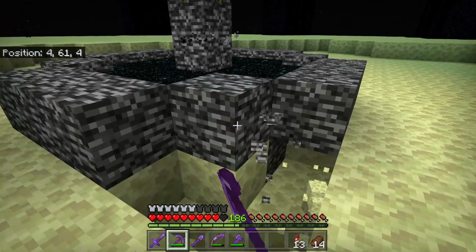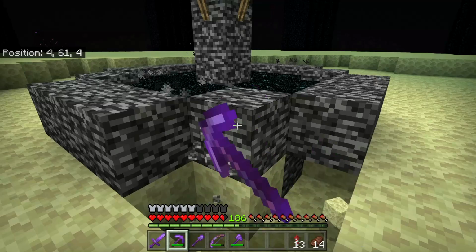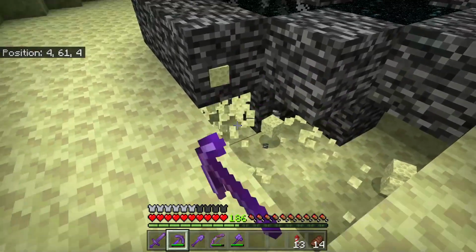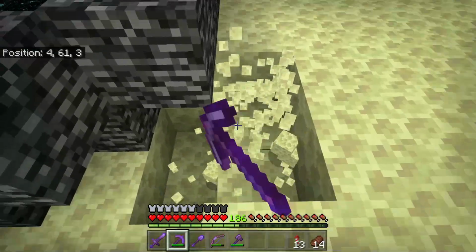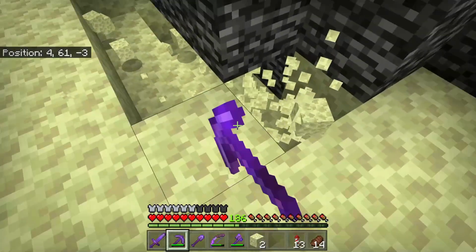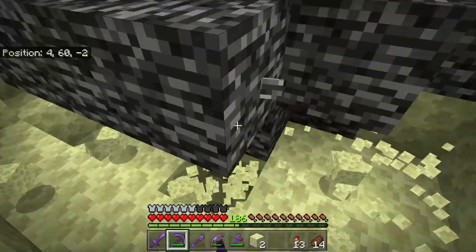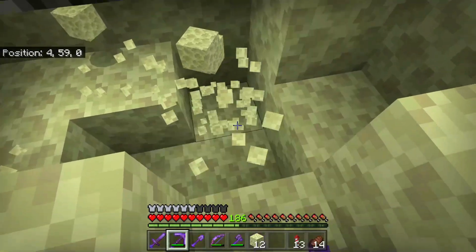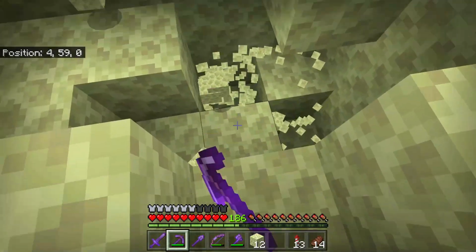Don't worry about accidentally breaking this. This thing is built out of bedrock. You could just sit here and mine it all day. It's not going anywhere. It can't be destroyed. So we're going to dig down below this gateway, this pedestal, this portal. The portal itself is only 2 blocks deep, and you're going to want to go about 3 blocks below that.